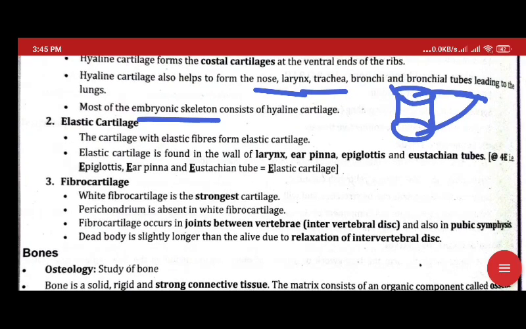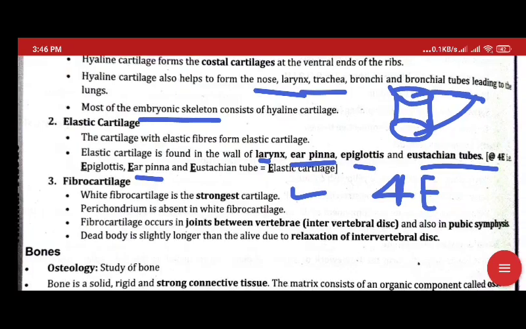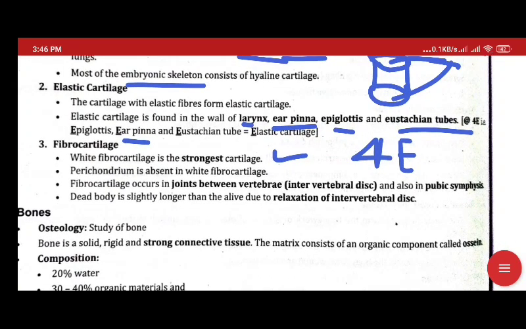And other is elastic cartilage. Now elastic cartilage location is ear pinna, larynx, epiglottis, and sternum. So that is the 4 E's, should be here as a trick. Also fibrous cartilage, fibrocartilage, that is strongest due to deposition of calcium. Now this is present in the intervertebral disc and pubic symphysis of the hip, and this is fibrous cartilage. This is in the bone joining. Two bones can be joined by this, because white fibrous cartilage is made of it.